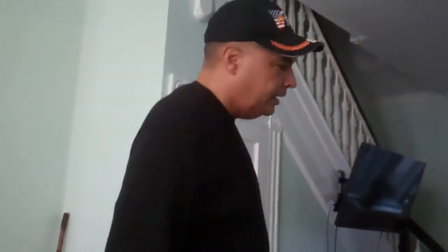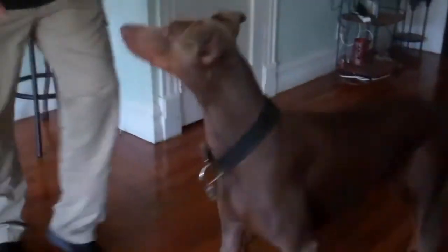And wait. Find it. So now we're at the point with the basic tracking where I can actually put the food out of his line of vision, and he'll find it. Yeah, he'll find it. But we've still got some work to go as far as that goes.